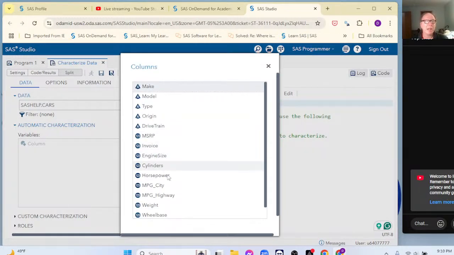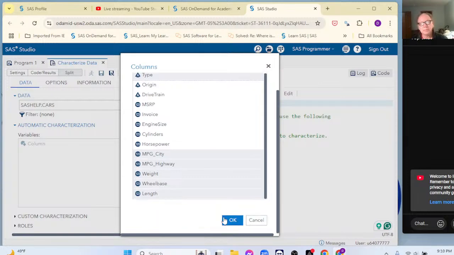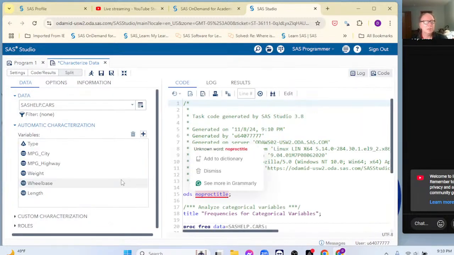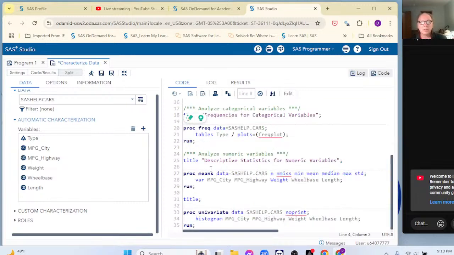So what we do is you come over here, come to Tasks and Utilities, Characterize Data. Click on this. Now you see we got our point and click window over. So this up here expands it. So you come over here now, we're going to say, what columns do we want to analyze? Well, we want to analyze, I don't know, some of these you can, by clicking down: weight, wheelbase, length, and height. Okay?